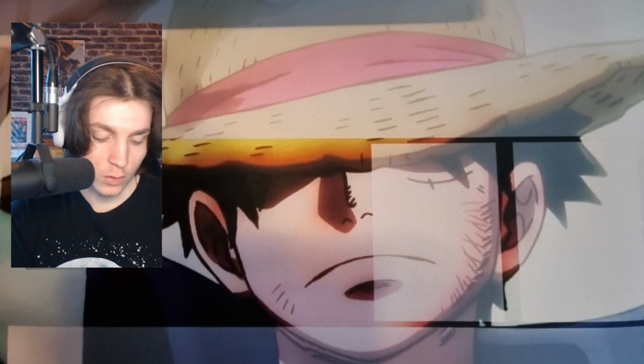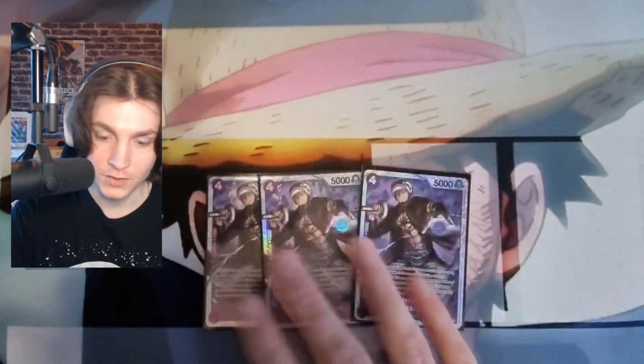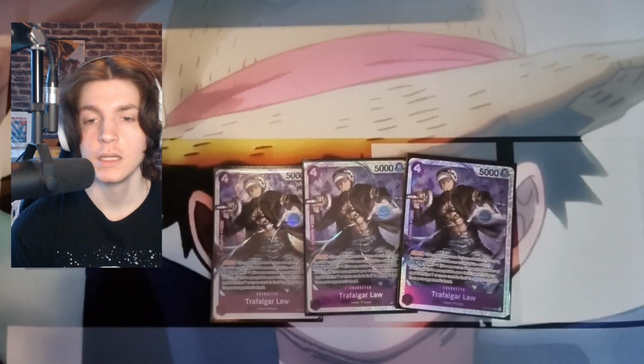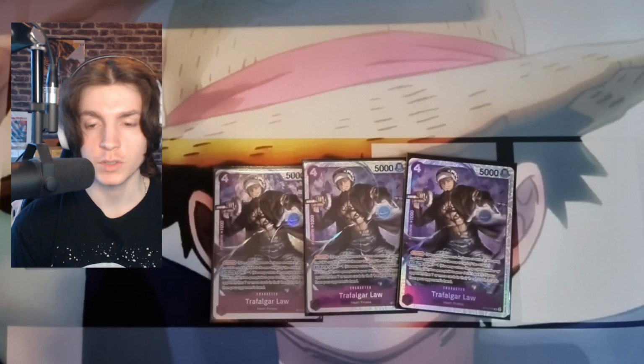Then into our other 4 costs, we only play 3 times the blocker Law from the starter deck. So this Law is here because you want to be safe when you drop your big bodies, of course. And also just to rip out cards from your opponent's hand. It's a 4 cost, a 5k blocker, 1000 counter.